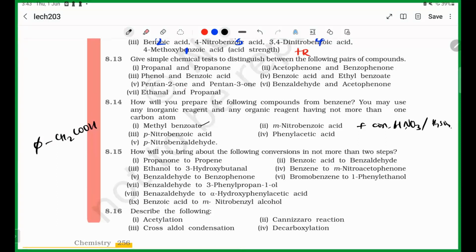And let's see where this comes from. When you look at processes, it increases the number of carbons, right? If you have these various processes in your mind while you're attempting such questions, then this kind of question becomes very simple, because you already know what kind of steps to perform to get what you want. Once you know that, the minor details are kind of irrelevant. They are important for rigor, but these are the ones which will really guide you to be able to solve it. And I think that is what is important.